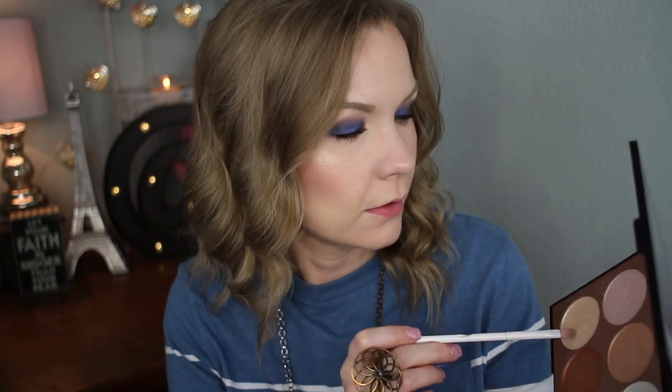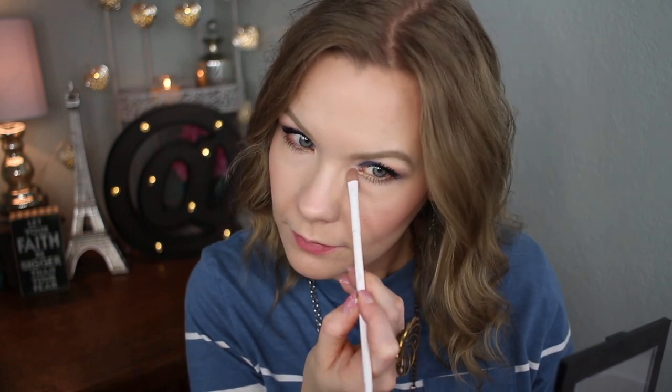I also want to brighten up my inner corners just a little bit, so I'm taking a combo of two shades on that same small concealer brush from Wet n Wild — that's an optional step, but it does kick up the drama a bit. For lips I'm using the Maybelline Baby Lips Color Bomb in Toasted Taupe. I was going to use my Wet n Wild lip liner in Dare to Comment but I can't find it, so I'm just going to go with it.